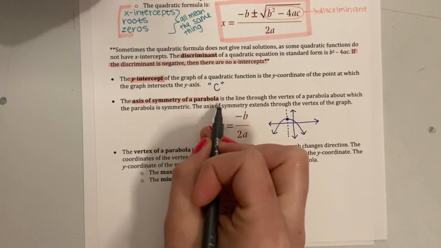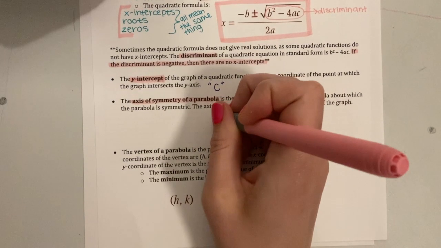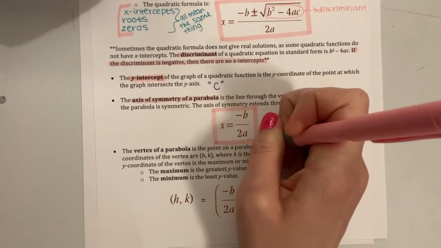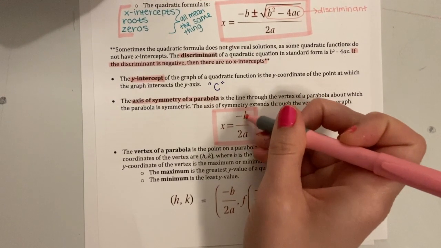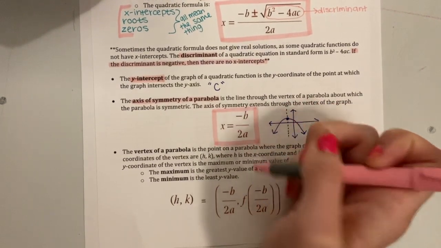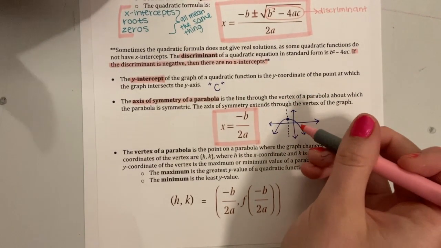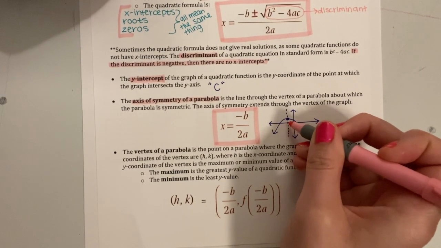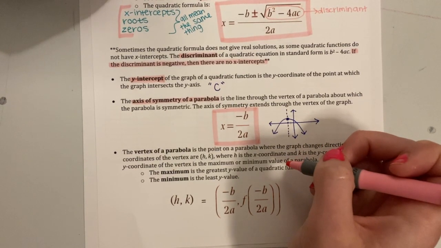And we can find this value by plugging into this equation. Using standard form, we put negative whatever our value for the coefficient of b is, all over 2a. Whatever that x value is, so pretend in this case it's -2, we go to x equals -2 and draw a line, because that is our line of symmetry.